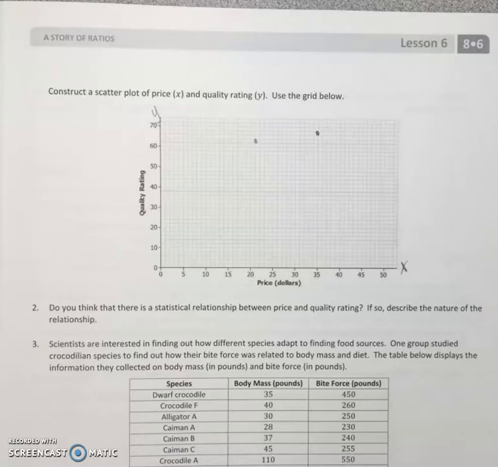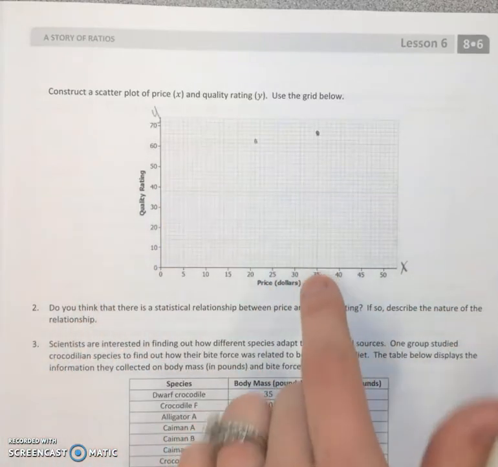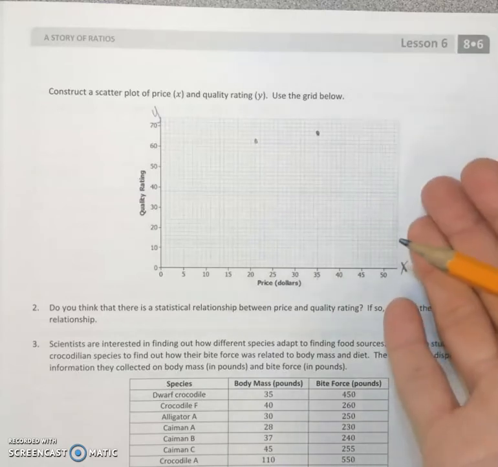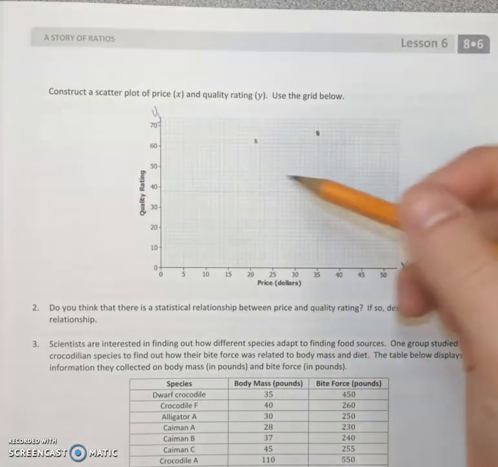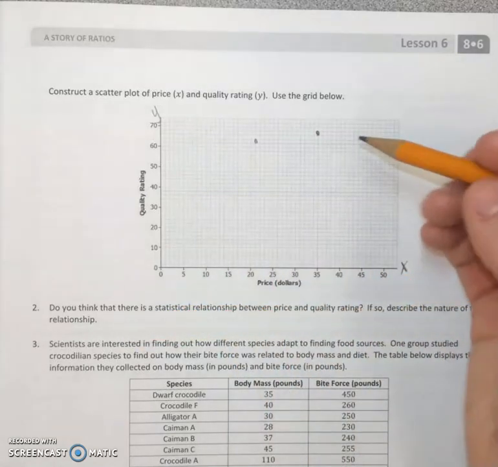So what it's asking here is actually the point that I pointed out at the beginning. It's asking, is there a relationship between the price you pay and the quality you get? So again, it's that old saying that you've probably heard of, you get what you pay for. It's asking, with this data that you just plotted, because you should have 15 points, do you see a relationship between price and quality? I'm not going to tell you the answer because I want you to plot these all on your own, and I want you to write a complete sentence, so capitalized letter and a period.